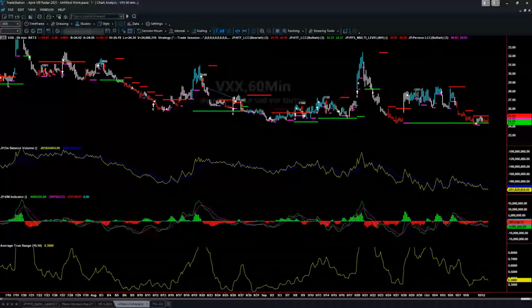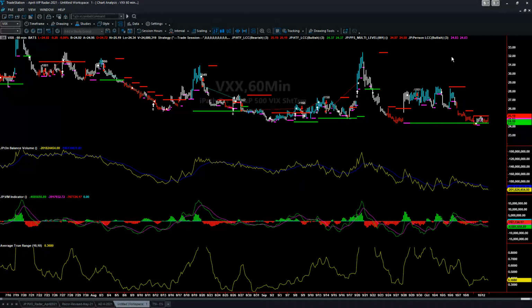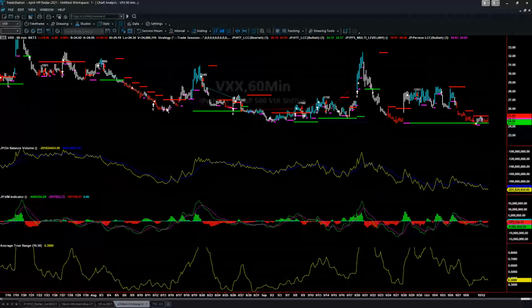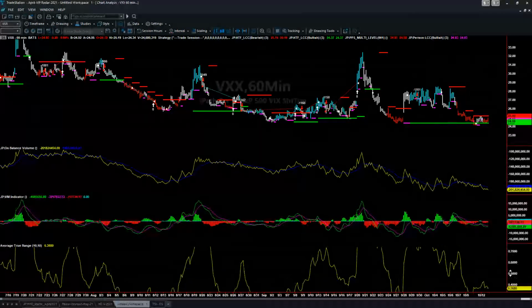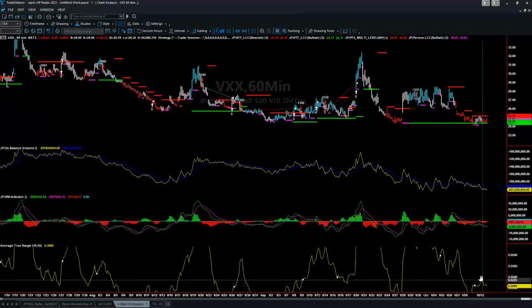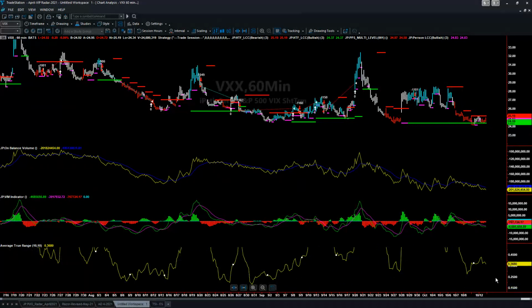Because if they did, this would not be in a sell mode. It would be more like in a state of blue. It would be in a state of white changing, right? But it is clearly in a red downtrend right now, which is bizarre. And the volatility is not pointing up. It's actually pointing down. So even today, the volatility ATR of the VXX is down. This is not a normal association.